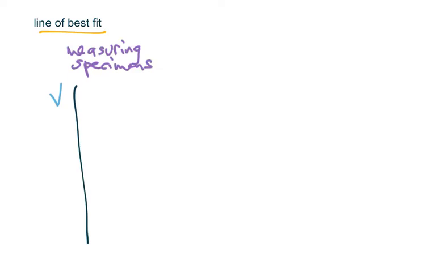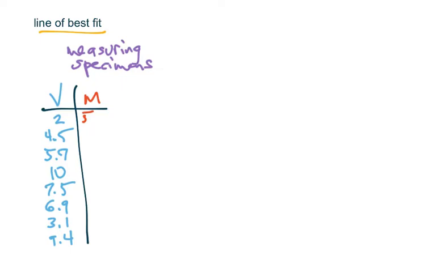Basically, think of a science situation in which we are measuring certain specimens. And I need you to make this chart. We're going to measure the volume of the specimens in centimeters cubed, and we're going to measure the mass in grams. The volumes of the specimens given to us are this list: 2, 4.5, 5.7, 10, 7.5, 6.9, 3.1, 9.4. Once the mass was measured, a specimen with a volume of 2 centimeters cubed had a mass of 5.3, and then on down the line. So go ahead and fill out this chart: 12, 16.1, 27, 20.9, 16.2, 9 and 26.